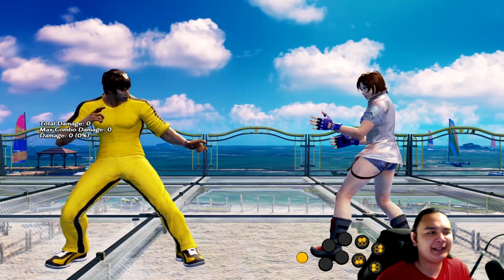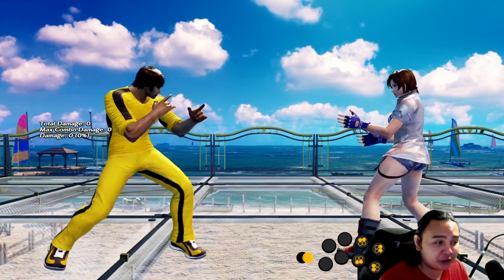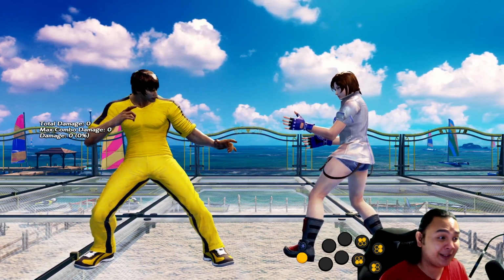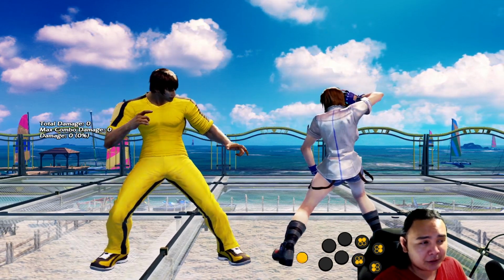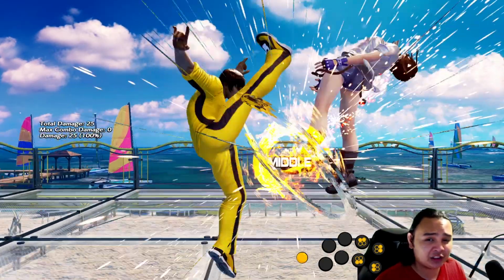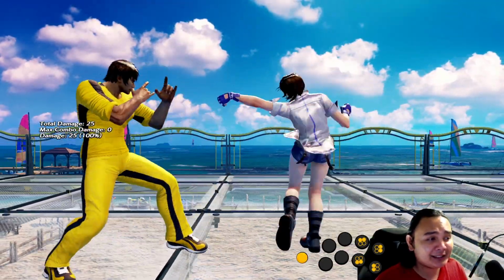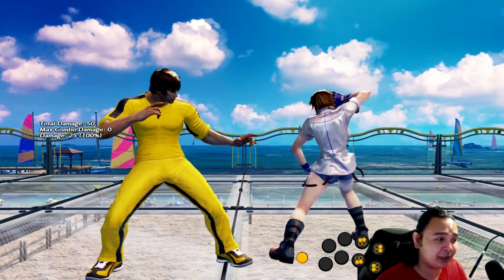Alright guys, so as we end the video, I want to show you guys a little bonus. I'm going to show you guys what you should do whenever you catch Asuka doing the extended parry, which is this move right here. So that's the extended parry, and usually you can just wait it out and then launch her, just like that. And that is completely a punish. I know it doesn't show it being a punish, but it is, trust me on this.